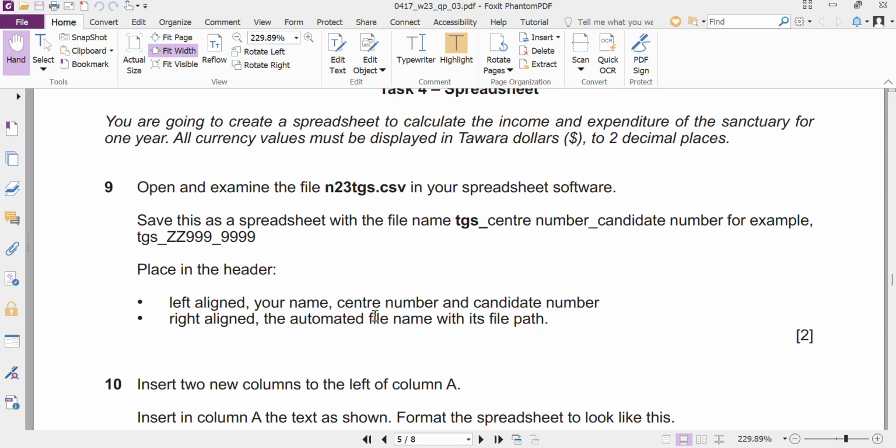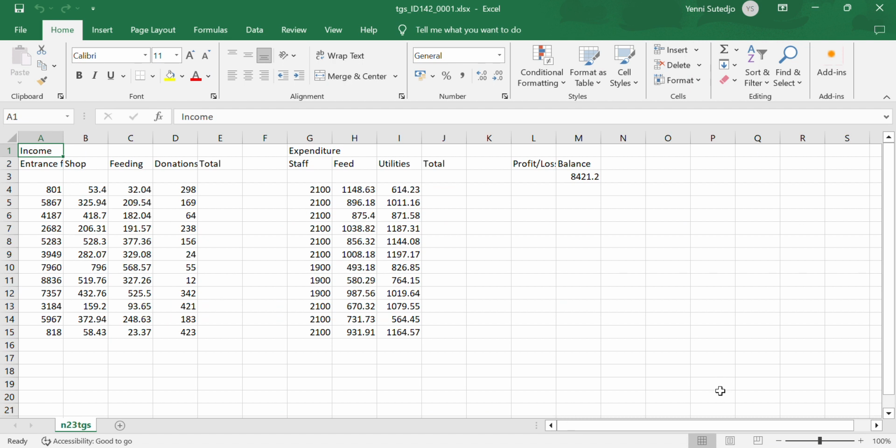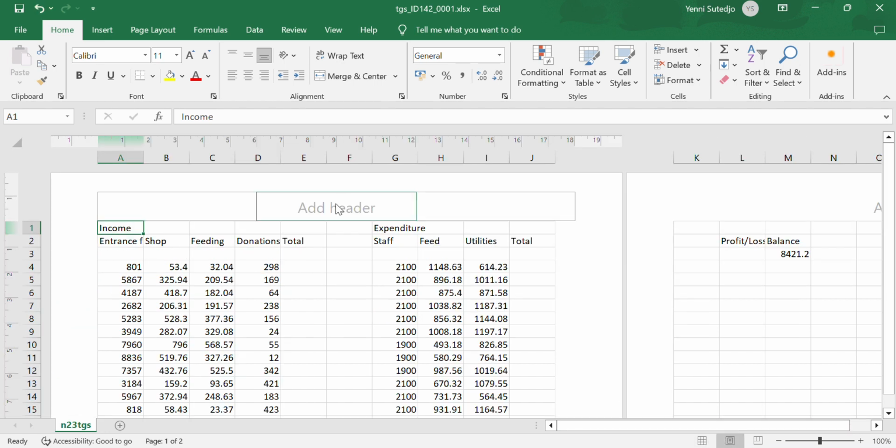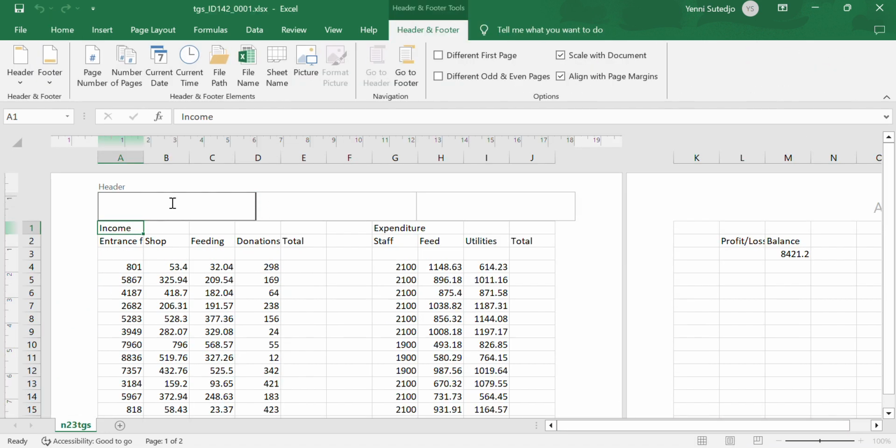Place in the header, left align your name, center number, candidate number, and right align the automated file name with its file path. I will go to the header and footer in page layout. On the left side of the header, I will put my name, center ID, and also the candidate number.